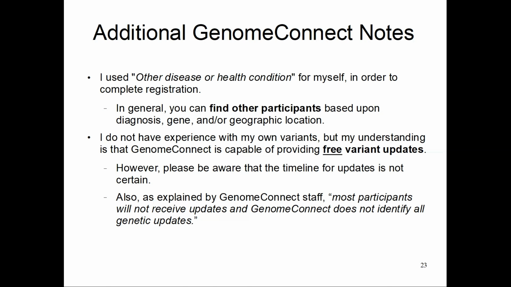Another thing would be, exciting is not exactly the right word, but it still would be important, is let's say the classification changes over time. So my understanding is this doesn't happen very often because it says most participants do not receive updates, and there are other reasons why I don't think it should happen very much. But let's say, unfortunately, the classification changed so that you were told that you had a pathogenic variant, but it was changed to be benign later on. I think the most I've seen reported in a publication is between likely pathogenic and likely benign. But I don't know if you actually could go all the way from pathogenic to benign if you saw enough variants or you waited enough time.